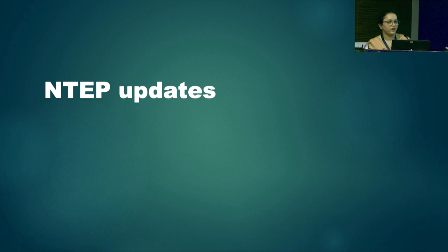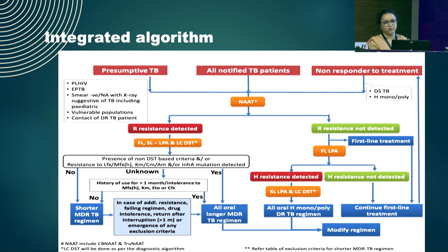So I'll just give you a brief about the NTEP guidelines, that is the National Tuberculosis Elimination Program guideline. We no longer are trying to control tuberculosis, we are trying to eliminate tuberculosis, hence the name. So now there is an integrated algorithm for drug-sensitive and drug-resistant TB, and it is purely based upon culture reports or microbiological confirmation. So for the drug-resistant TB, we have tailor-made regimens based on the GeneXpert, the LPA, and the liquid culture DST reports. And even for the drug-sensitive ones, we have it based on whether the patient is rifampicin-sensitive as well as INH-sensitive, okay? So it's an integrated algorithm. We follow this whenever we are treating patients with tuberculosis.